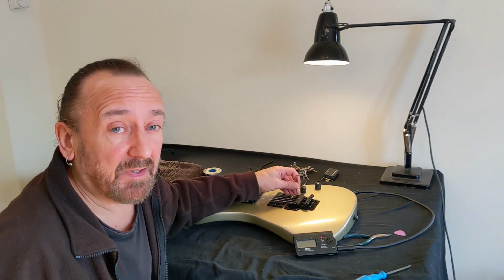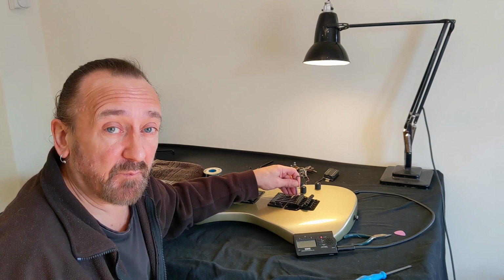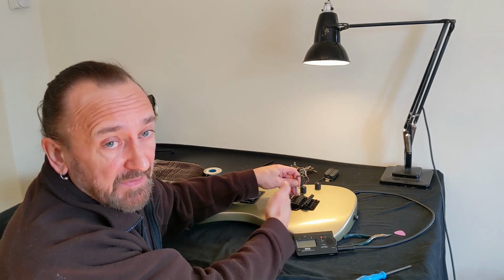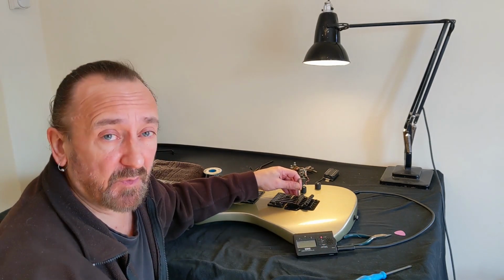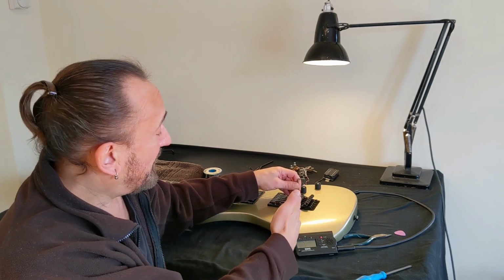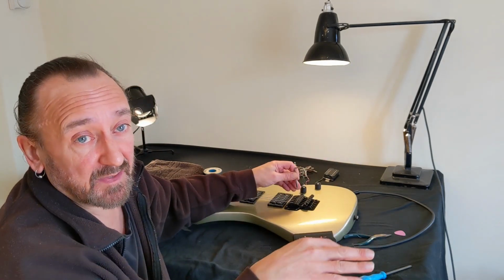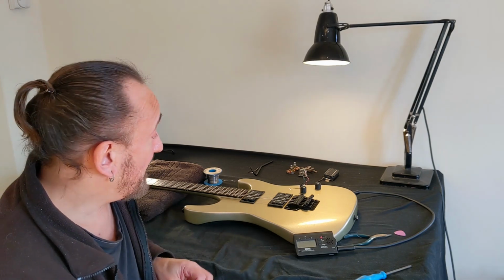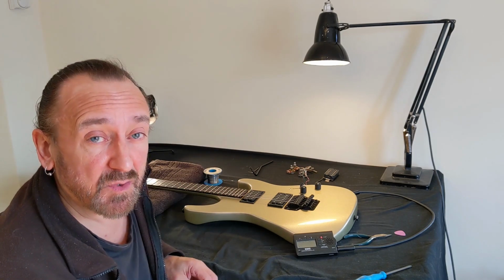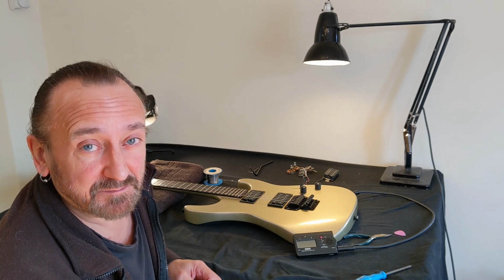Now with these saddles, typically on a guitar, there's a pattern. The one on the high E will be quite far forward, and the next one will be behind that, further out away from the neck, and the next one down will be a bit further still. And then the one after that, the D string, that will be a little bit more forward, and the next one back a bit more, and the next one back a bit more. So you'll see 3 staggered and 3 staggered again. It's not always the case, sometimes it turns out differently. Obviously I'll just go by that, but that will give me an idea, so it won't be too much of a shot in the dark, but I do anticipate a certain amount of faffing about.